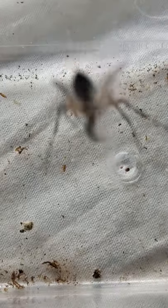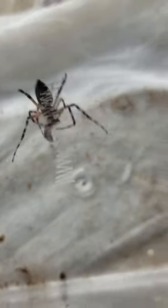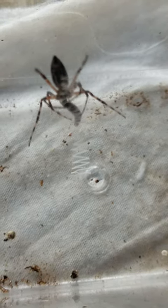And it's starting to eat it now. And it's doing that vibrating thing. See how it's shaking? Oh my gosh. So smart, spiders. All spiders are smart. Wow, so amazing. Don't you guys think? Isn't this a wonderful spider, guys?